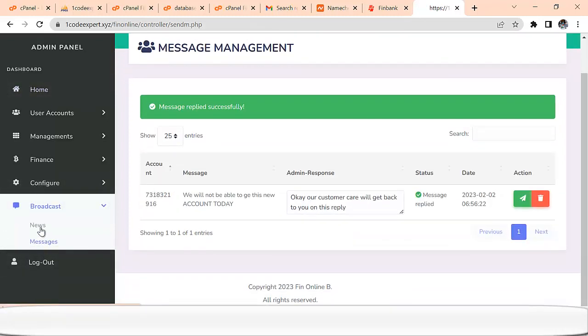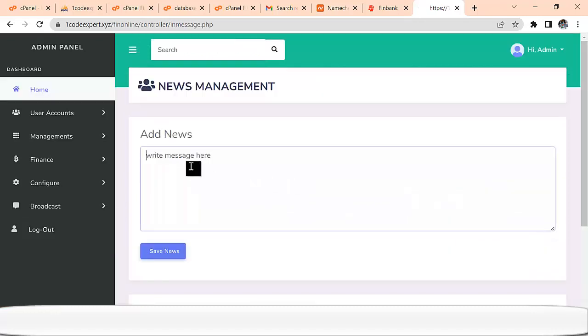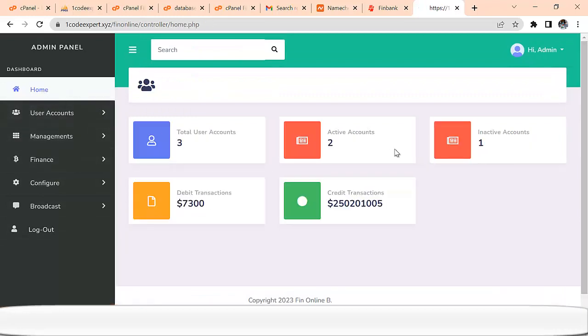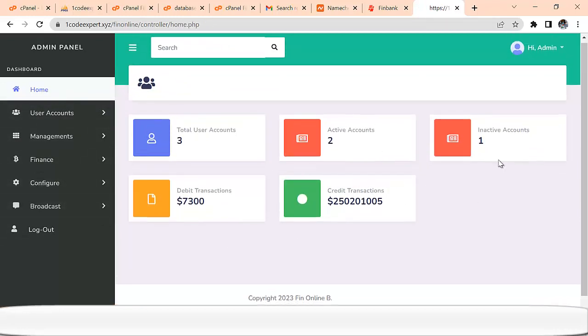The same thing, we can go to news. So you can see all accounts need to update their KYC from November 2023. Thanks, management. Right, so I click on save news. That will be saved on this system. Awesome. So this is the admin aspect of this. I have showed you everything I have to do with the admin aspect.